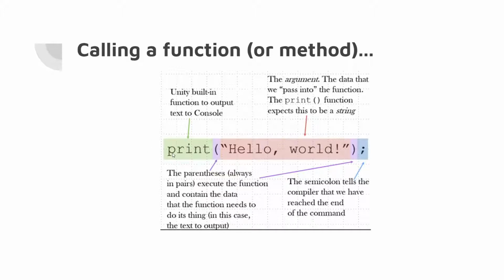So we have the function here, the function name called print, it's printing text to the console. There's a set of parentheses that tell us, yes, execute the function, and that contain the data or the input, the variables. In this case, we just have a single variable, which is a string, hello world. So it needs that in order to do the function. That's the argument. In source games, players often interact with the console. That is absolutely true. If we were just doing a traditional text-only game, the console would be cool.